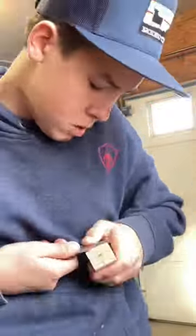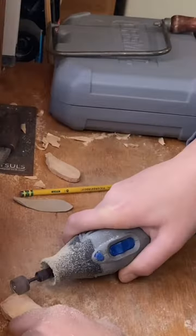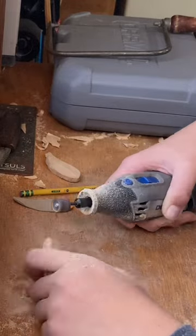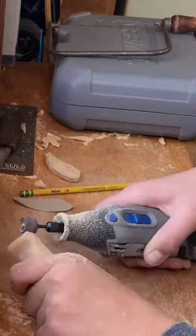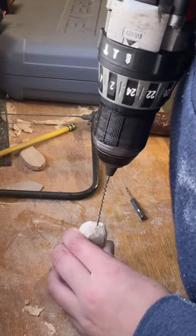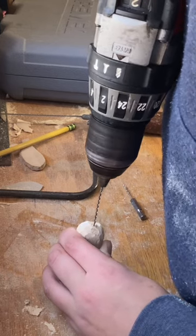Today we are going to be making a homemade wooden fishing lure out of a nice piece of cedar. First we're going to carve it and then shape it with our Dremel using some very low grit sandpaper. Then we're going to drill a hole so we can connect the front and back eye bolt with wire to secure it when we are fishing.